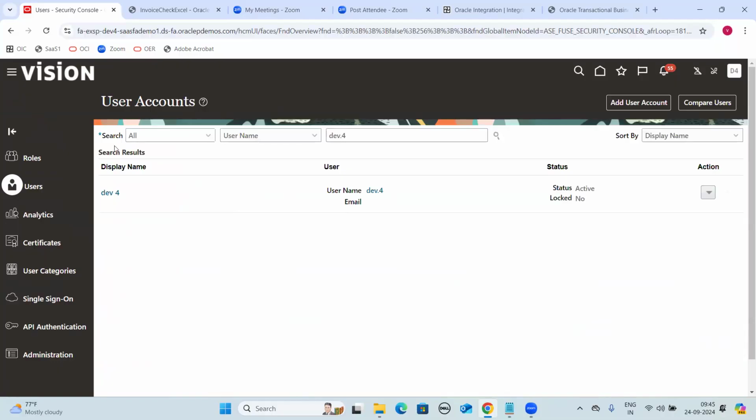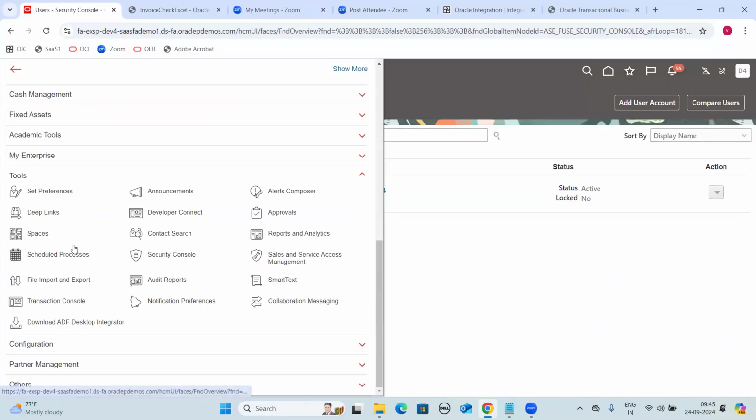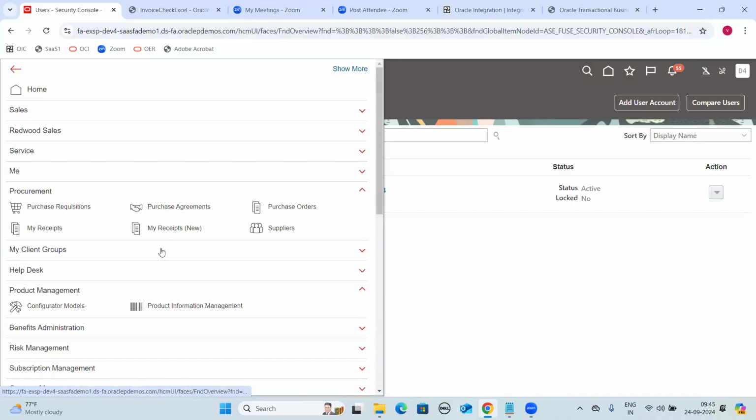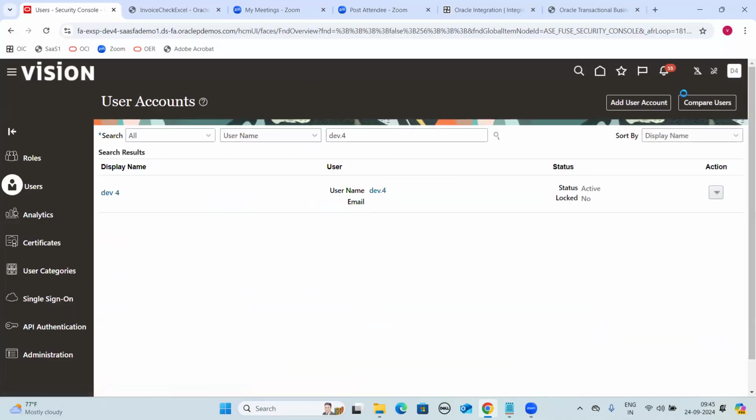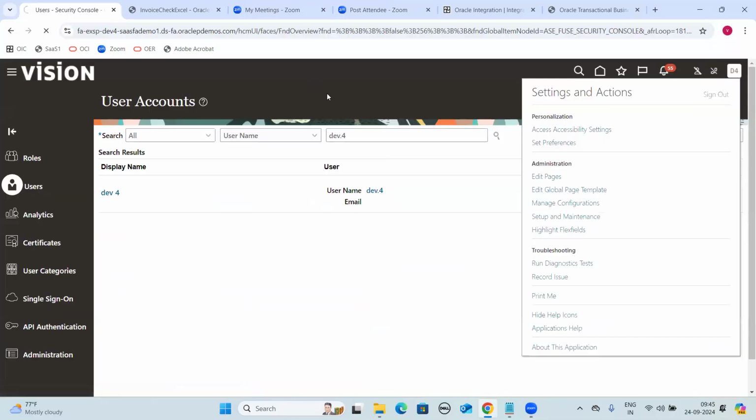So now what we will do, we are going to create the item. Sign out from here and re-login.